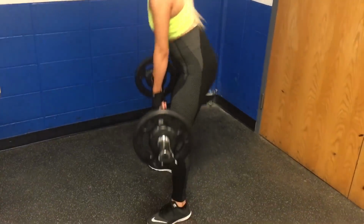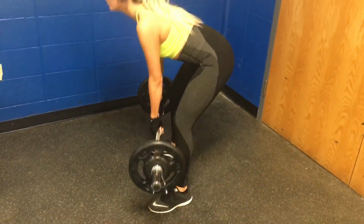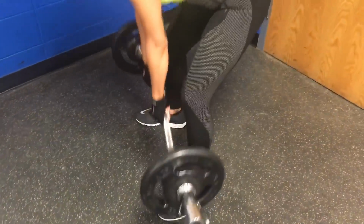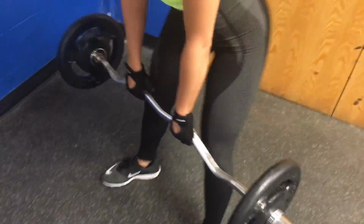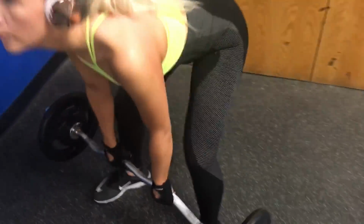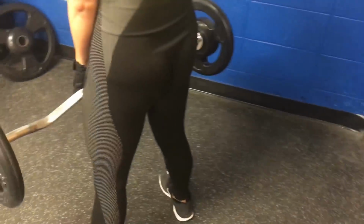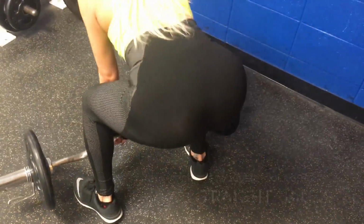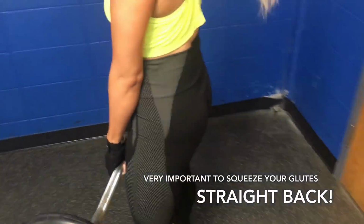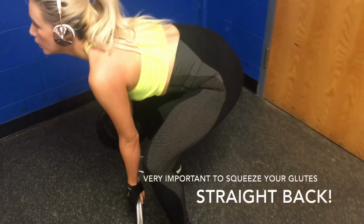So here I'm doing the traditional deadlift. The difference between this one and the sumo squat is the fact that my feet are shoulder width apart instead of going over the width of my shoulders. I'm also still bending my knees, and you can also do the Romanian deadlift, which means that your knees will actually just be straight.